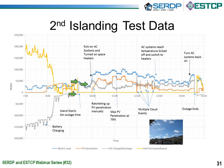The battery picked up the initial load, roughly about 50 kilowatts right away, and started powering all the load. You can see the load of the battery matching the load of the building. Because we were under the gun to get as much of the data out as we could, we went through the building and turned on all the AC systems throughout, and also allowed the PV system to kick on at this particular point in time. So once we got the load up to a certain level, you can see the PV system started tracking with the building, trying to match and be managed by the IPEM controller.